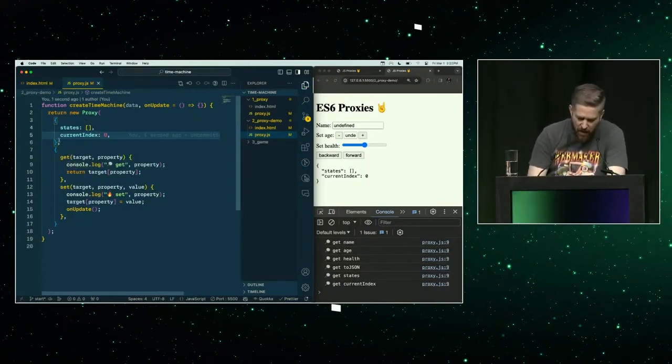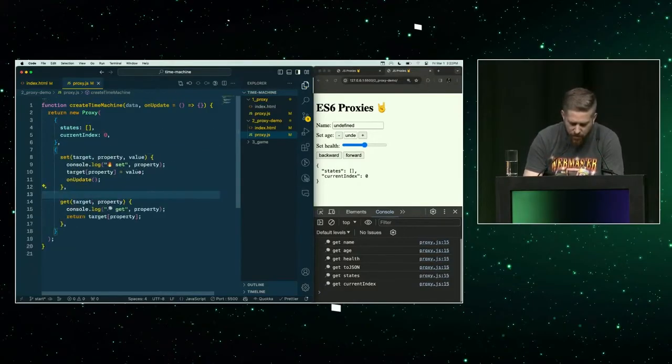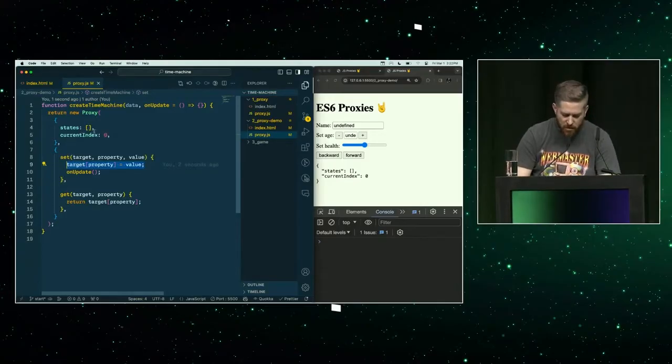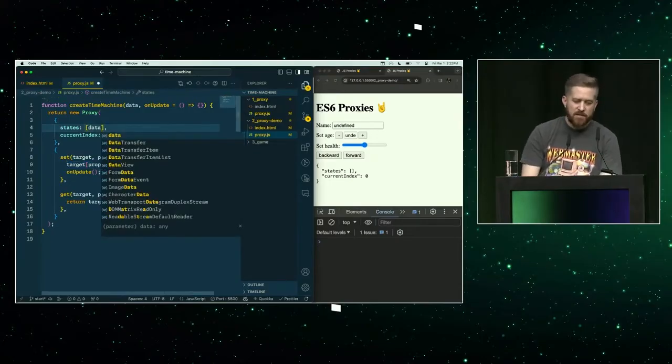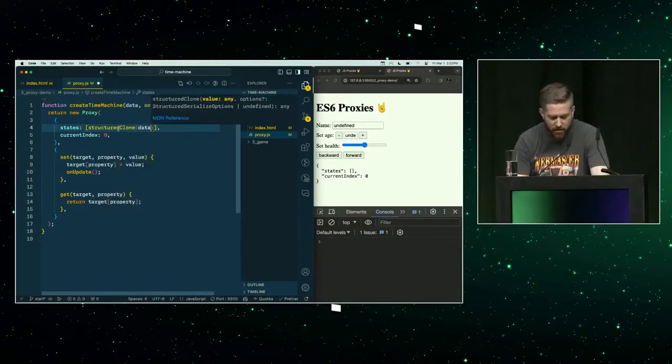Okay, so now let's move the setter a little bit up here, otherwise it doesn't make sense to me. We can also delete the logs. This is not going to work anymore if you want to work with this. So our state initializer, what is going to be here? Let's say it would be data, but that's an object, so pass by reference might not be the best idea. I ran into issues when I was building this: why is it always changing and it doesn't stay the same? We need to make a copy of this. So let's just use structuredClone of our data. This should be good for now.